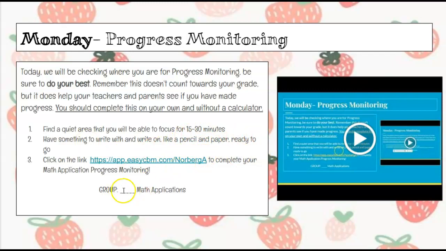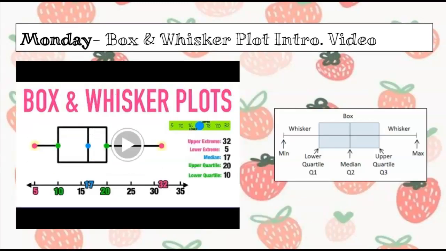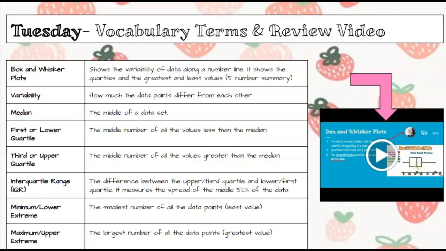You will have a math group listed here for each of your individual slides. After you finish the progress monitoring, go ahead and watch this quick little video to introduce you to box and whisker for the week. If you don't get time to get to this today, make sure that's the first thing that you do on Tuesday. Then you can go ahead and look at the vocabulary words. I also go over the vocabulary words here in this video.